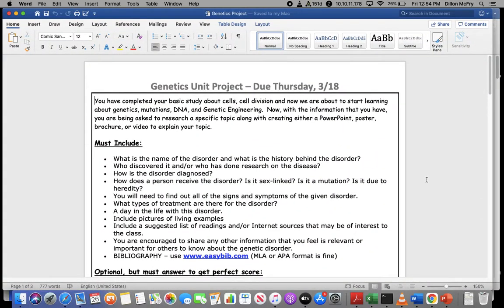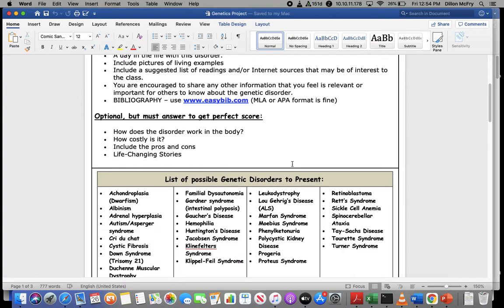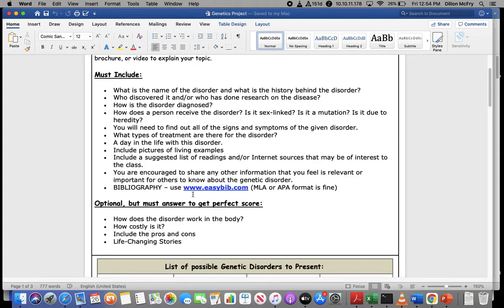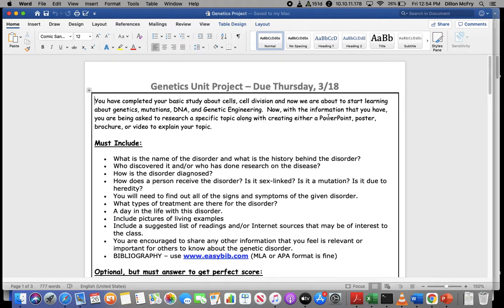The third and final artifact I have is a genetics project, and this is a good artifact to use for coaching learners towards mastery because students were given the opportunity to display mastery in different ways. The students were choosing a different genetic disorder to use, and they were answering all these questions about them, and they were given the opportunity to display mastery in different ways. Some students could use a PowerPoint, some could use a poster, some could use a brochure or a video. So based off of a student's achievement level, I could then recommend different aspects for them to use. Students who are struggling more, I might recommend PowerPoint because most students are very familiar with how to use it. It's much more basic as far as it's just listing facts and putting them in one place.